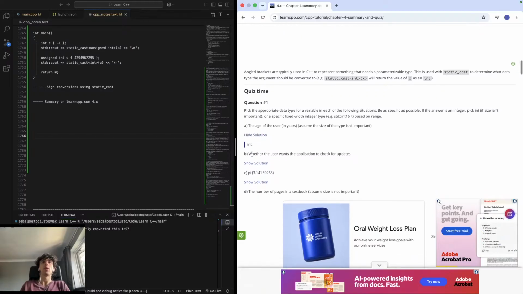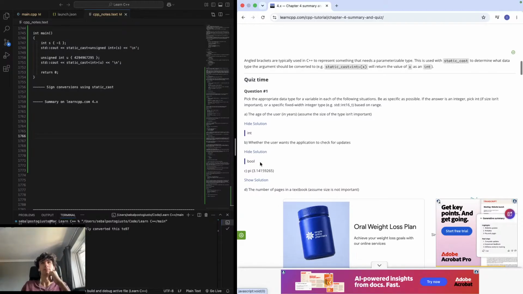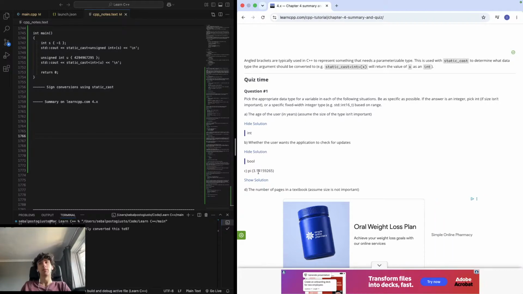Cool. Whether the user wants the application to check for updates. Boolean, because we're checking if it's true or not. Yeah, cool. Pi, so that would be a double, but we would use scientific notation.